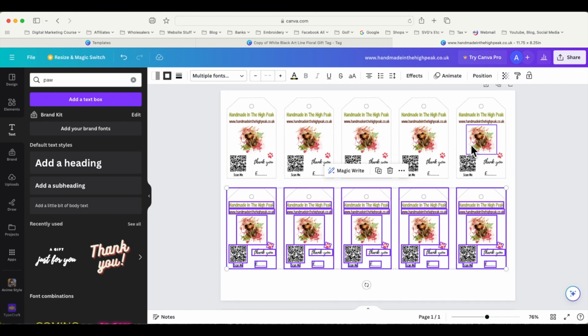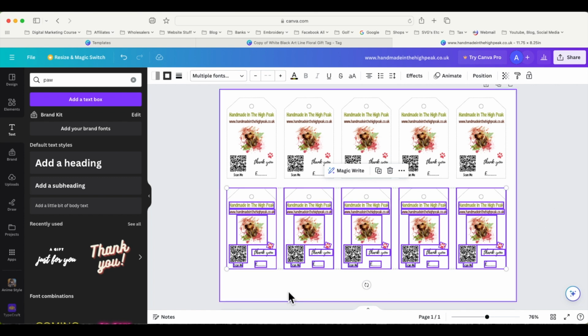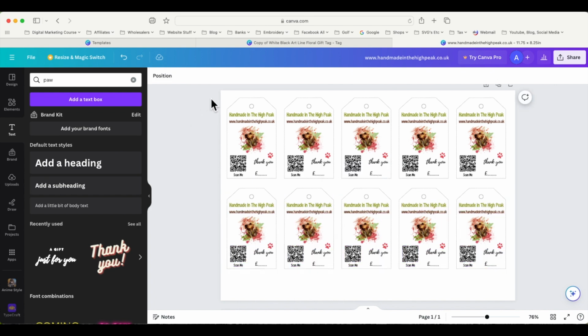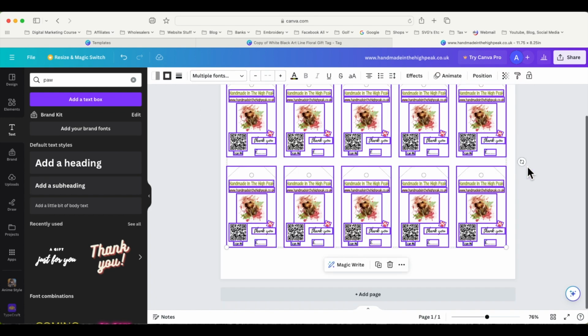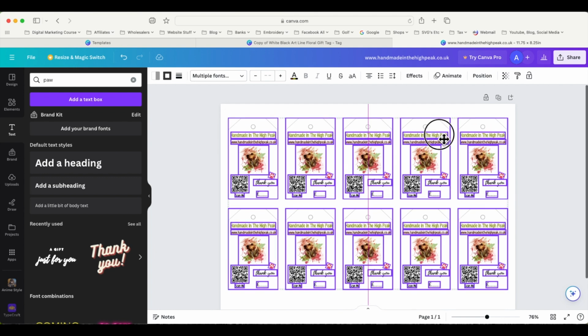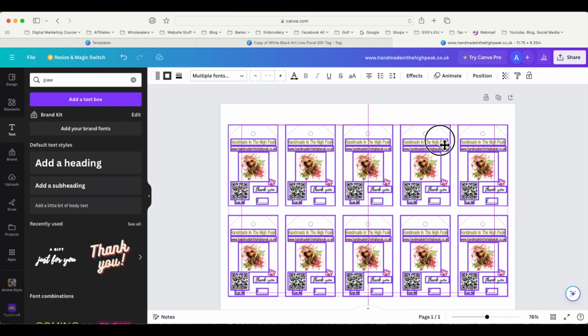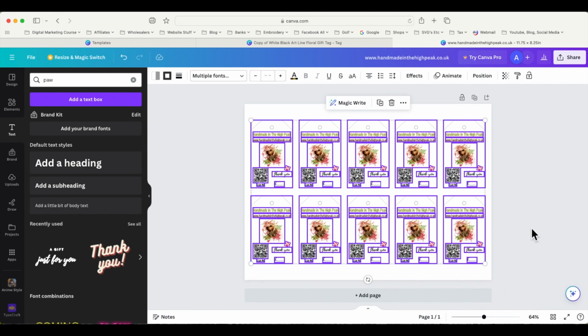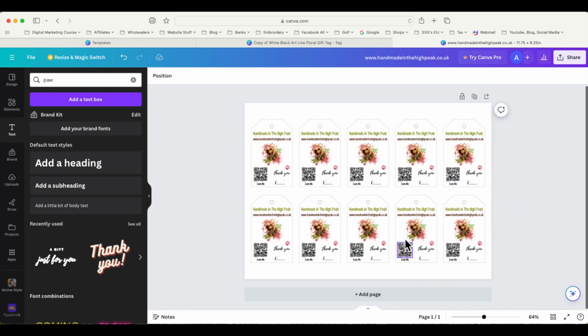And obviously I can see that at 3 inches high and 2 inches wide, I'm not probably going to get more than 10 on a page. So I've just positioned this set of duplicates lined up with the top row. So now I can drag an imaginary box around everything and just kind of centralize them more to the actual full-size page. So these are now all positioned vertically and horizontally in the center of this piece of card.